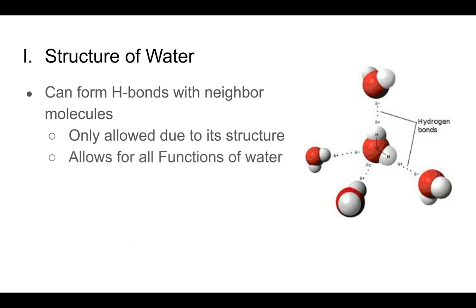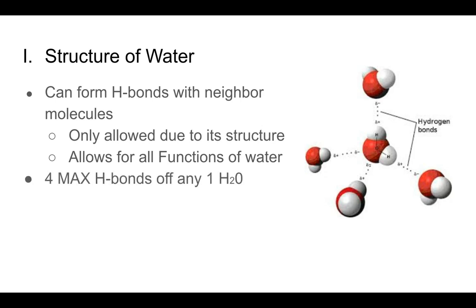So that only happens because there's hydrogen in the molecule and the hydrogen is slightly positive and will form these attractions to the negative end of another. So it only allows for hydrogen bonding because of its structure. But these hydrogen bonds are the reason that all the functions of water, the properties of water, exist, that we're getting ready to continue taking notes over.